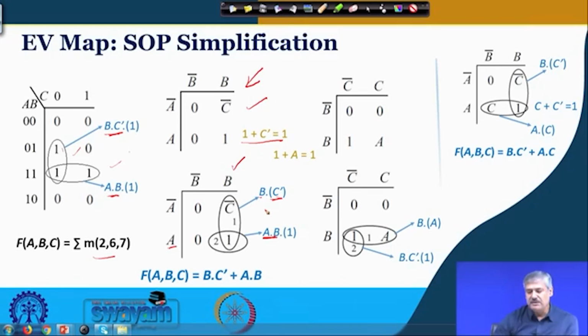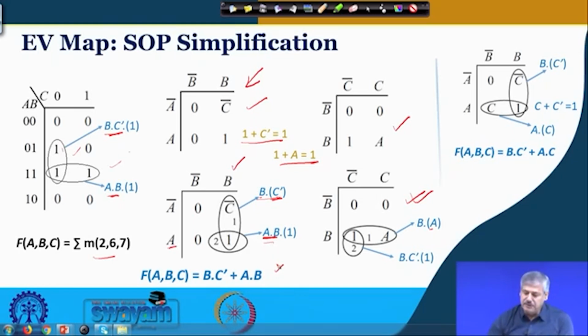Same truth table with the entered variable map considering A, we shall see this is the corresponding map. For minimization, again with 1 we are getting B and C prime, ANDed with 1, and for A we can consider 1 as 1 plus A, without any difference in meaning, and that will generate B, and the entered variable is A. So, A B. So, B C prime plus A B, and we get the same expression.